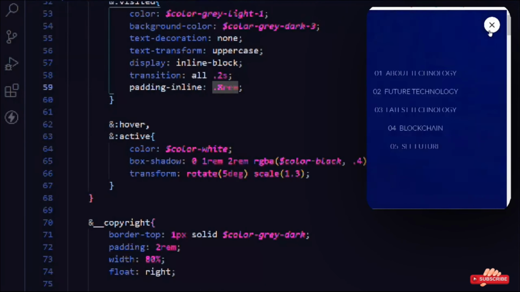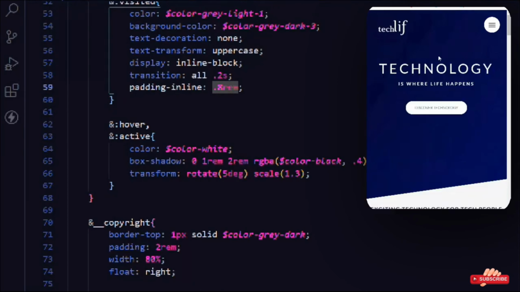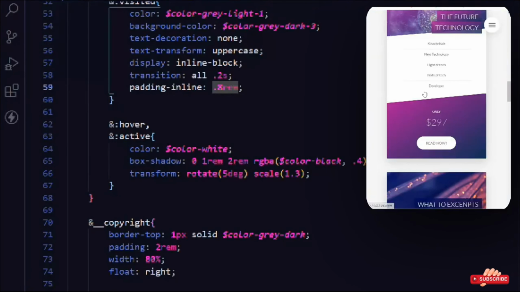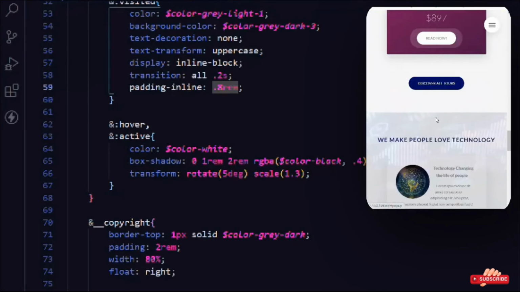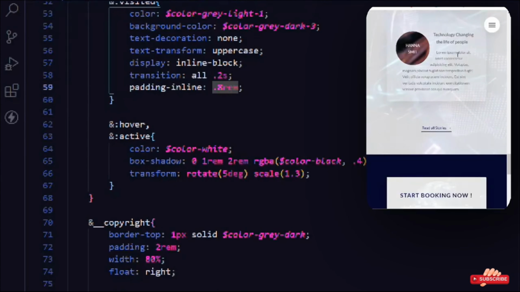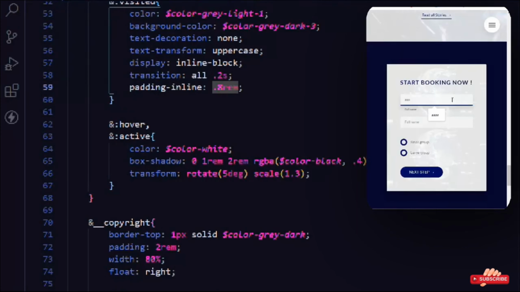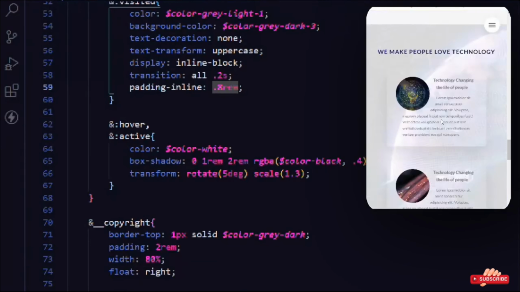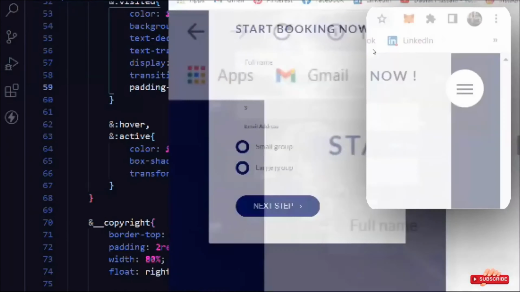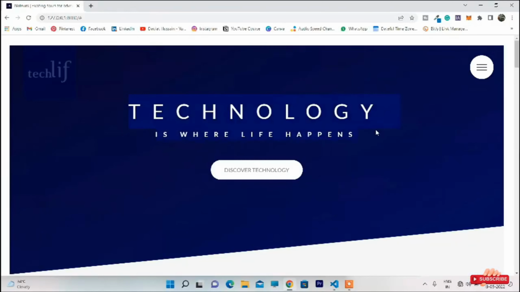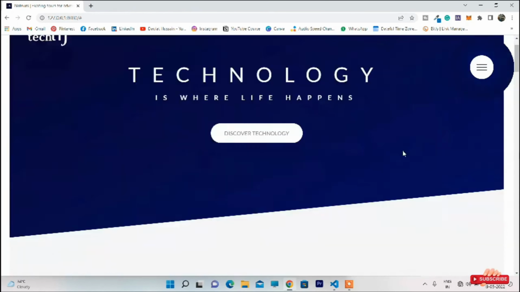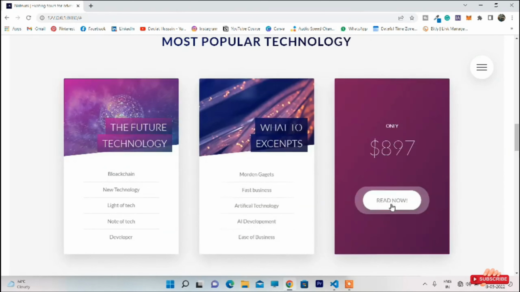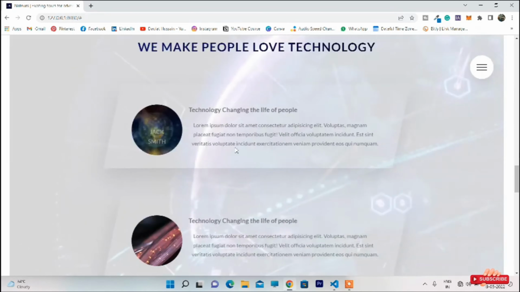Everything's working fine. This menu, hover effect, this button, these pictures, these elements, this card, and this one, everything is working fine. This background video and this card section, this one as well, and this form as well. This is the custom form we have added. As you can see, this is the animation. The moment you type, the placeholder will come down. So everything is working fine. This is how it will look on a desktop. So it looks beautiful. So all things are working fine.